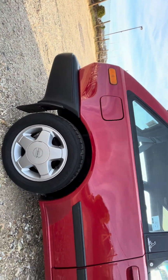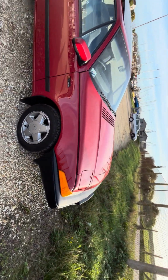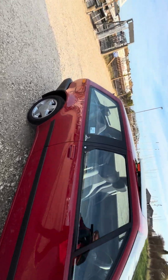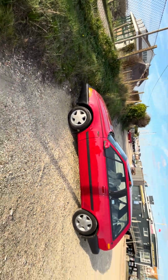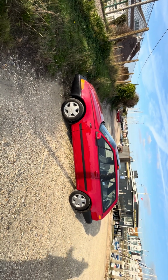And this is my 9th 480. I've had 9 of these cars over the years. My first car was a 480. And I've got to tell you, these are amazing. If you're looking for a usable classic that's got all the mod cons, there's no better car. Sadly, most of them have rusted away now. Most of them got pretty much unloved and they've sort of corroded away, but this one is really beautiful.